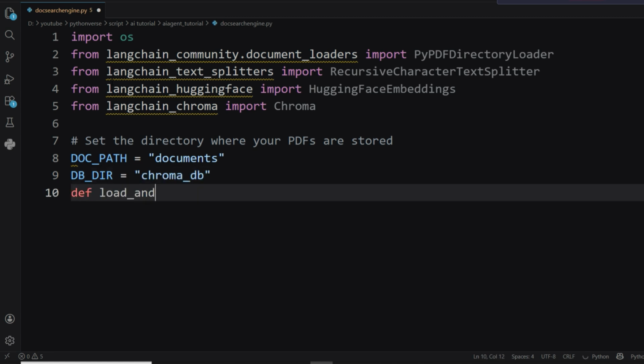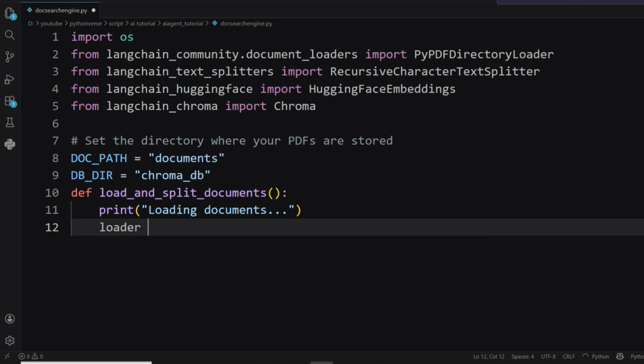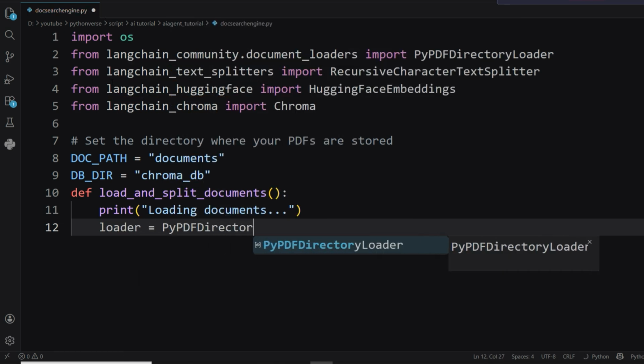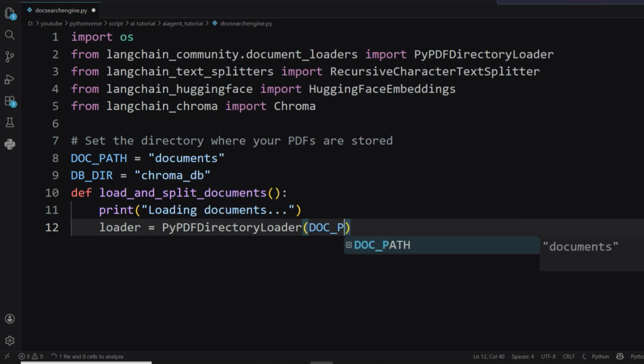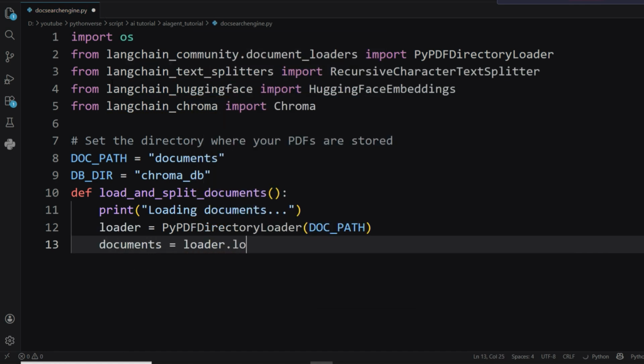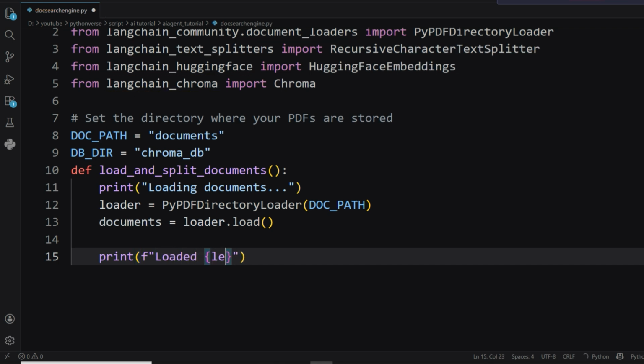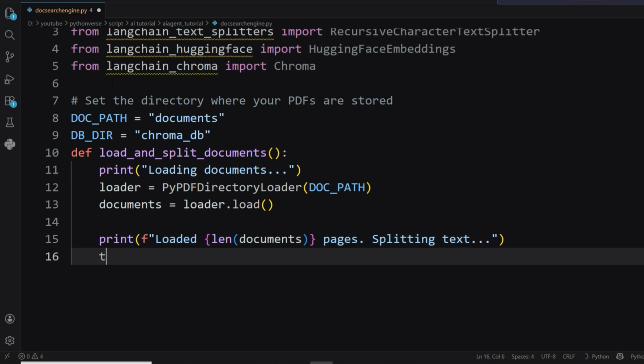Now we are going to create a function to load and split documents. Print a message to inform the user that PDFs are being loaded. Initialize the loader to read PDFs from the given folder. This loads all PDFs into memory. Print a message to show how many pages were loaded.